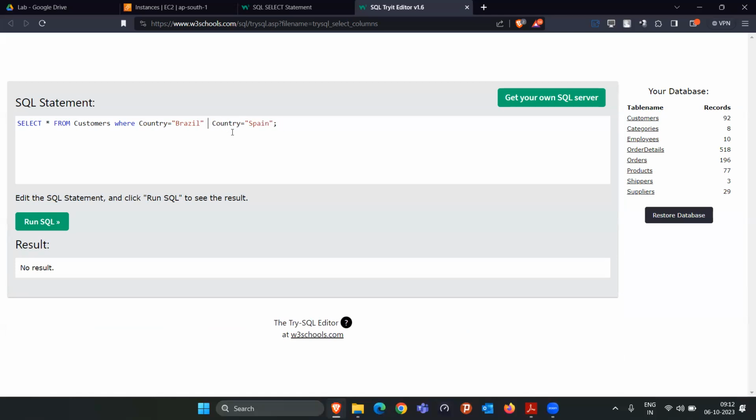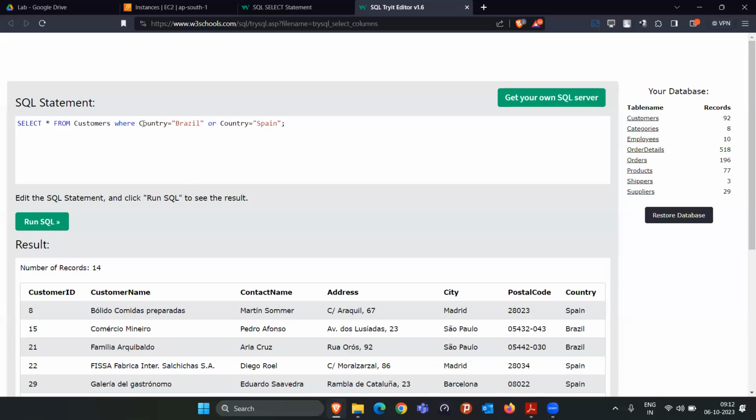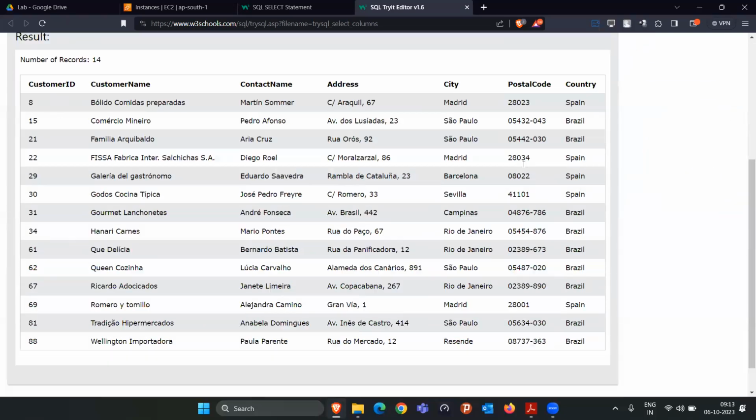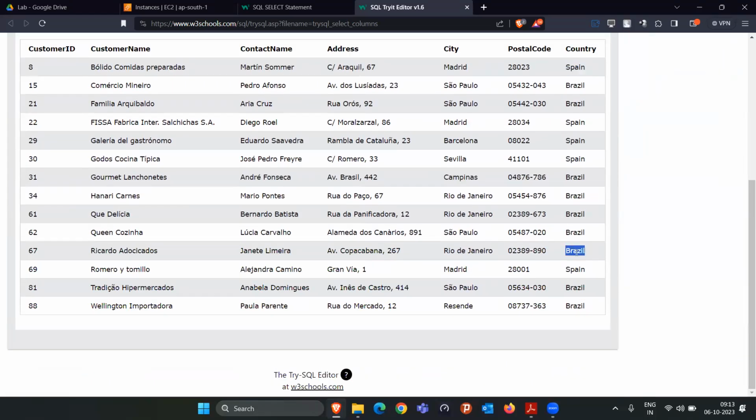It should basically be the OR here. So run SQL. Now see, I am saying that you have to print all the countries, either Brazil or Spain. So see, they are printing the Spain country also, they are printing the Brazil country also. Both things they are printing. Okay, that's the thing.